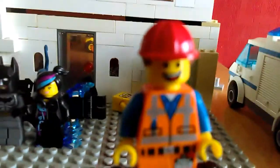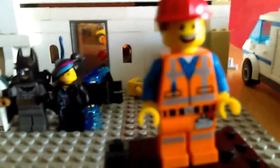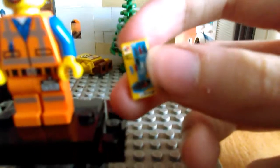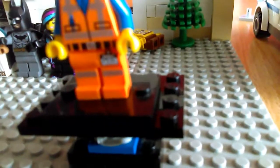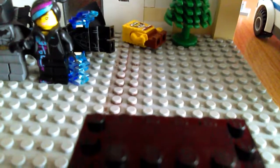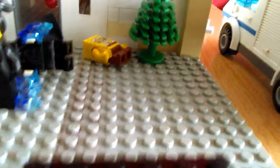I thought I actually lost his thingamajigger. Let me go grab it. It's just to the side of me. I thought I lost his manual the other day, but then I looked in my mobile command center, don't ask why it's in there, and I found it. So that's really cool. I decided to leave it in there because it's just the best place for it to be. If I put it with him, he might just drop it and lose it forever. But if it's in the MOC, then fine.